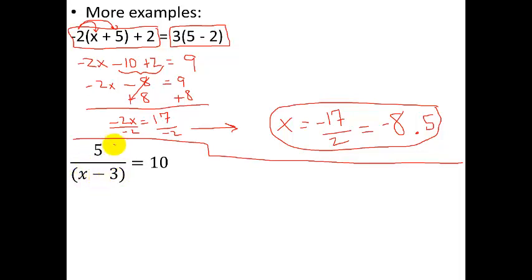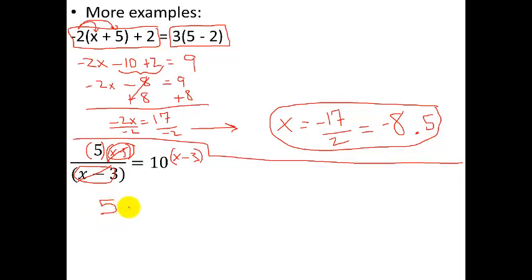So we're going to multiply both sides of the equation by x minus 3. This side by x minus 3, and I like to put parentheses here. So when we multiply both sides, put parentheses around it. We multiply this side also by x minus 3. Okay, so on the left-hand side, we have an x minus 3 in the top and an x minus 3 in the bottom. Those cancel. So you're not actually going to distribute the 5 in, because this is canceling out the x minus 3 that was in the denominator. That's why we put it there in the numerator.